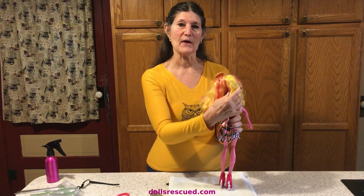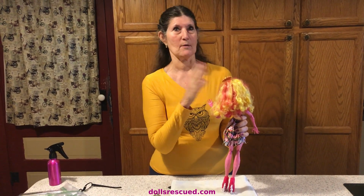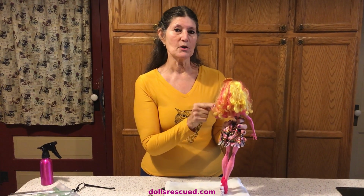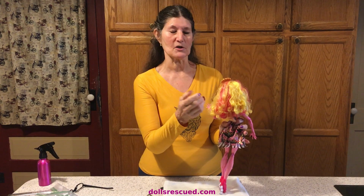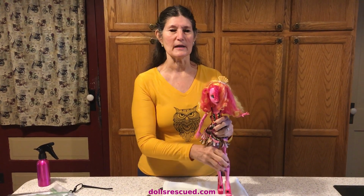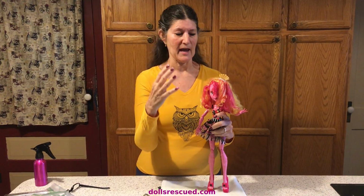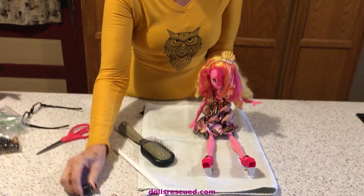If you boil wash, especially if you use a fabric softener, it will break down the fibers of your doll's hair, and that's fine on the straight hair dolls, and it smells so good, especially if you let it soak. It's like a potpourri for your room. But your curly hair dolls, you don't want to do that because it will relax the curl. You think, oh no, it looks great that first week or so. And then you walk by your doll about 10 days later, 2 weeks later, and the curls are starting to relax.